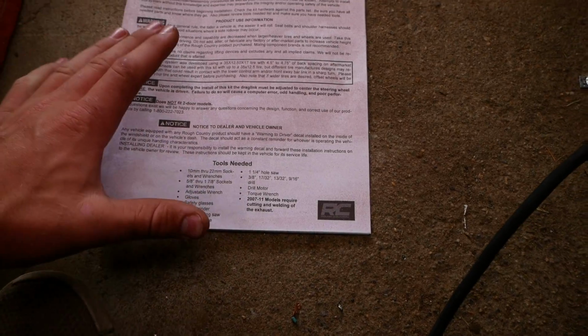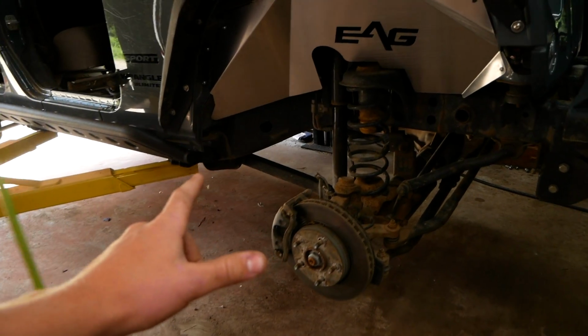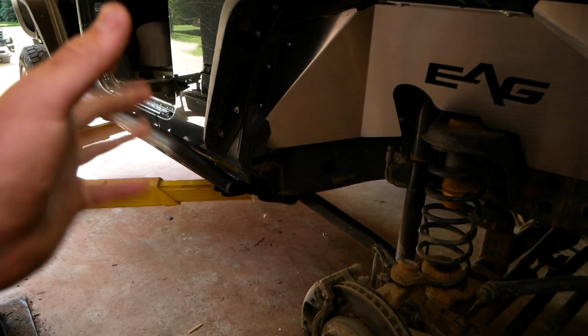So I'm gonna go pick up that hole saw as well as those drill bits, and I'm also gonna get myself a face shield and probably something to cover my arms, because working under here, cutting off those factory control arm mounts is gonna be pretty nasty.